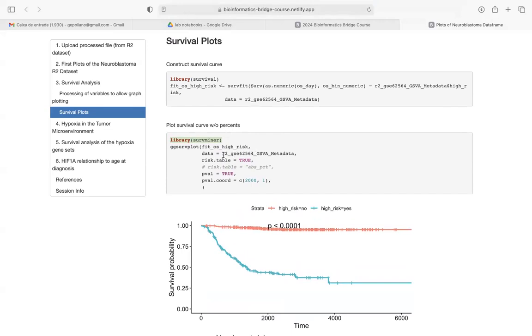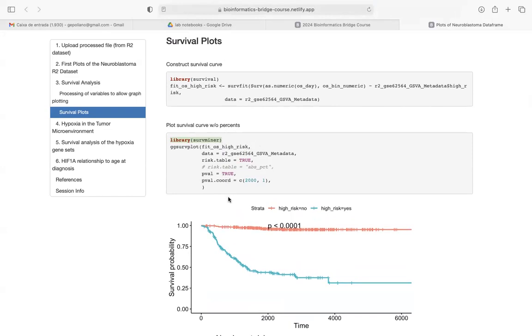We are going to specify which data set we are using. Maybe I'll mention what the risk table is in a minute. We're going to ask it to generate a p-value for us because we want to know whether there is significance in the survival, comparing the two groups that we are comparing. Again, we're comparing the high-risk groups.